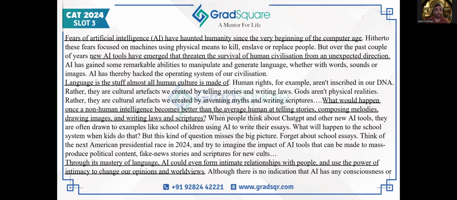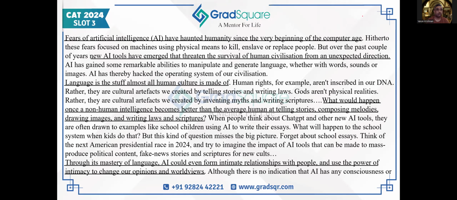That begins at the beginning of the next paragraph because suddenly the topic of discussion changes to language. The author talks about the importance of language. So first paragraph about AI, second paragraph begins by introducing language, which means that the author is definitely going to link language and AI and probably talk about AI's impact on language and the problems that can arise out of it, which is what is being completely validated in the middle part of the second paragraph.